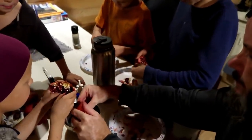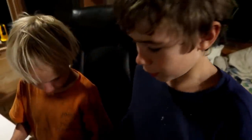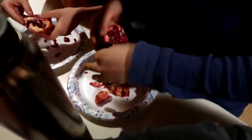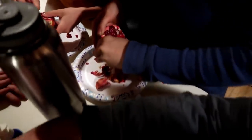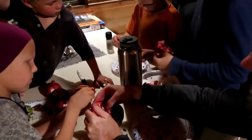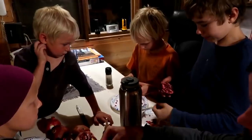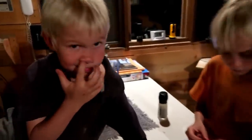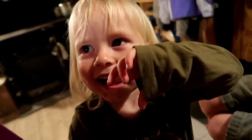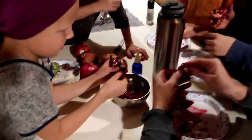The meal's over and now it's time for the treat. What are you working on there, Josh? Oh, the pomegranate. You can't get these very often in the stores, huh? So this is December. Usually in December we end up having these as a Hanukkah treat, huh? Yep. Are you excited, Jay? Are you excited, Biddle? You like pomegranates? Yeah. I love you.